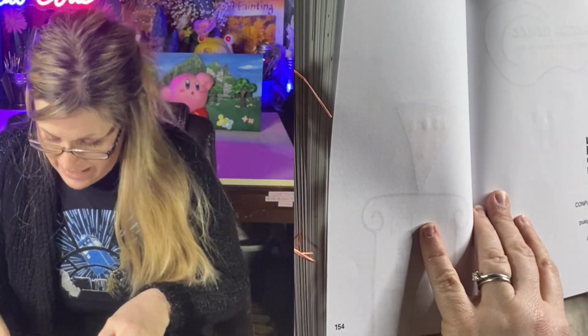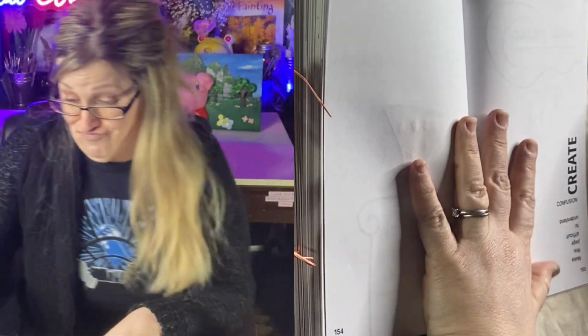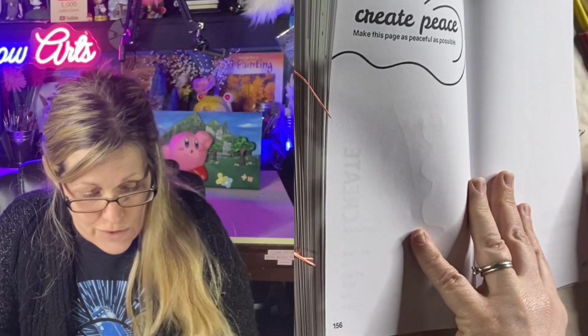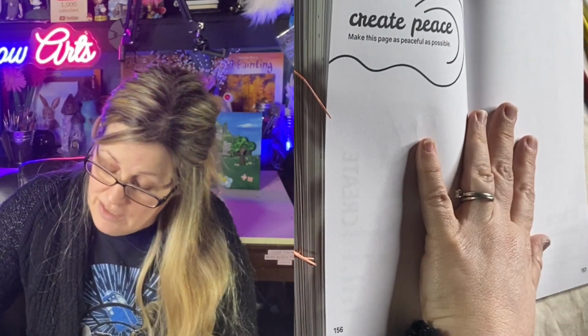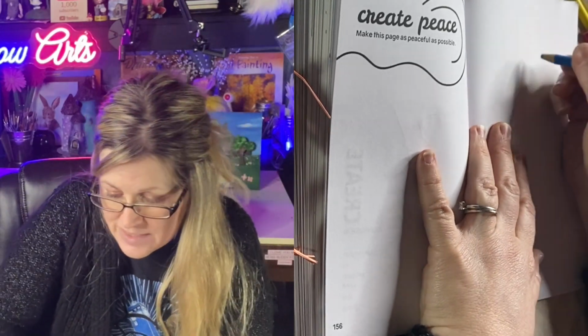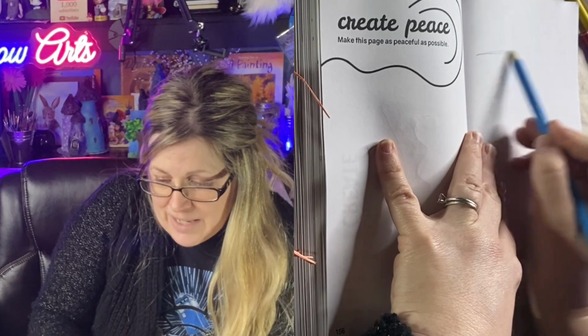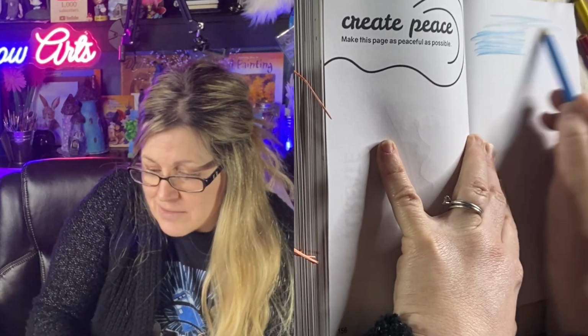Create a confession. Make this page difficult to understand. I read that upside down. Moving on. Create peace. We need some peace right now. Why does peace always make me think of blue? I just think blues are peaceful. Just create peace with some color.